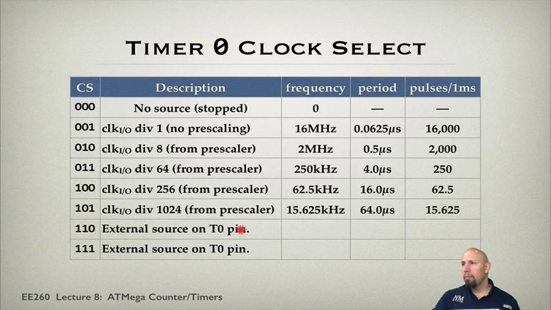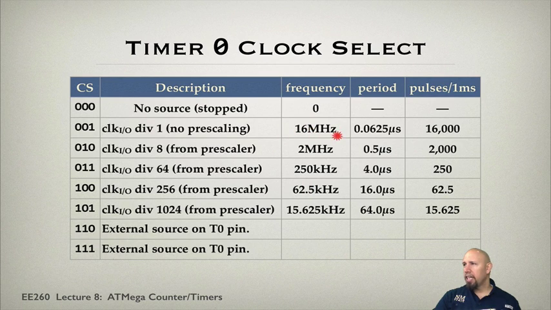source. So these assume the internal clocks that are being used. Here, these assume that the external clocks are being used. And so our standard clock, or what is called clock I/O, this depends upon the overall Arduino clock frequency, in which case is 16 megahertz. So then we can divide that by 8, we can divide it by 64, we can divide it by 256, and we can divide it by 1024. And so we can get these different frequencies coming out.